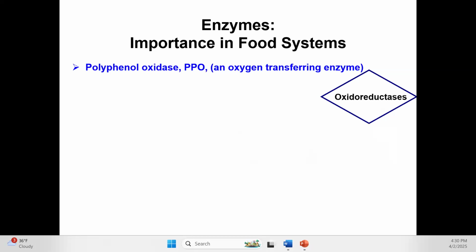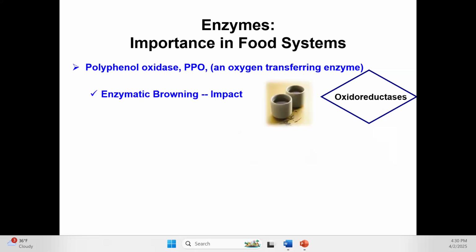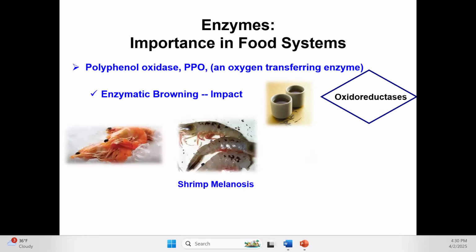So it is undesirable color, unappealing. That's why it's problematic, and it is commonly endogenous to a lot of different types of produce or foods. But sometimes it is desirable, like in tea, the browning of tea is based on polyphenol oxidase enzymatic activity, but also shrimp can become this color. I mean, of course, if you see it like that in the market, will you buy it? No, it's not necessarily bad for you, but it doesn't look appealing.